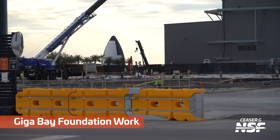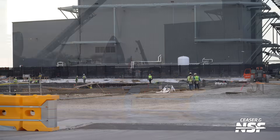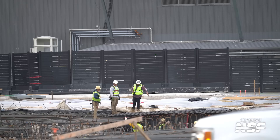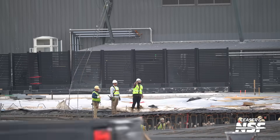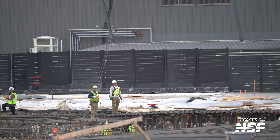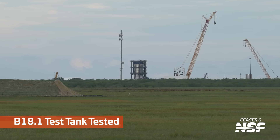The gigabay foundation work is not going anywhere except into the ground — they still have an awful lot of work to do on there, and that old HLS nose cone is there in the back. Look how deep it is — those guys at the bottom are completely standing up and the top of their hard hats is under the ground level of the hole.